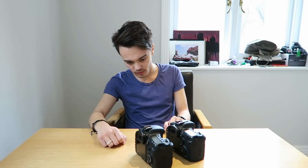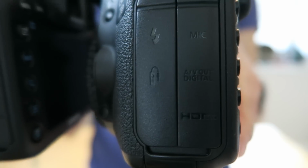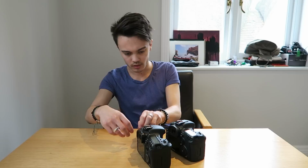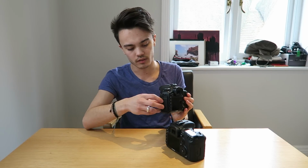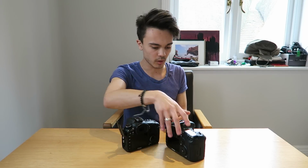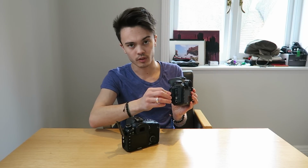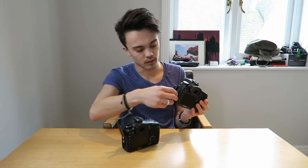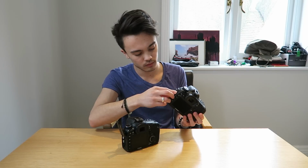On the side of the cameras, on the Mark II, you've got a headphone jack. Yeah, that's all I can see which is new. Actually, on the 7D, it's much easier to open the flaps, where you just put them up like that. And the Mark II is slightly different, where this one's opened like this and this one goes up like that. Actually seems easier on the old one, but who really cares.